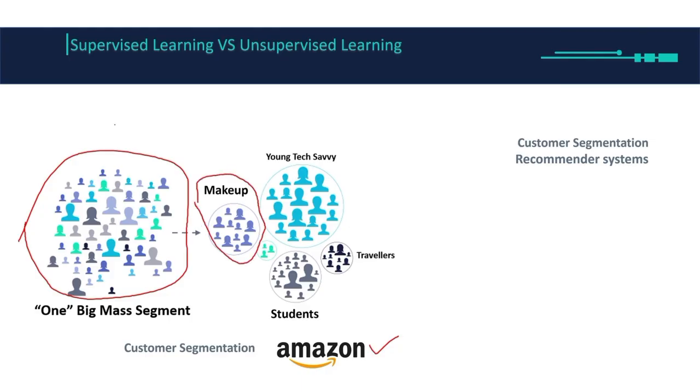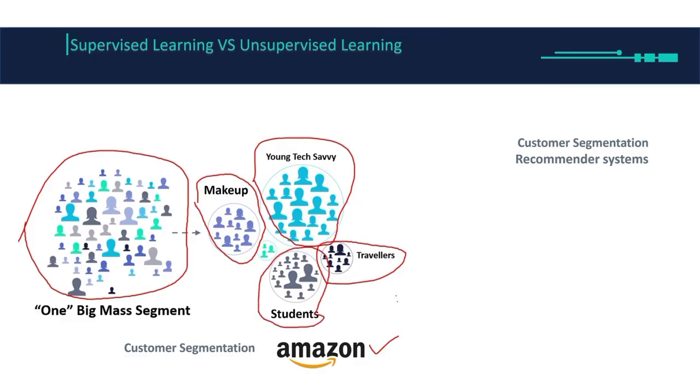And then there are people who always buy the new gadgets. Let's say a new iPhone was released, they immediately buy it, pre-order it, a new cover, a new power bank, whatever. So these are clustered as young tech-savvy. Maybe these are the people who do reviews on their channel. Let's say there are people who buy traveling tools like tents, and there are people who buy stationery tools, who are clustered as students.